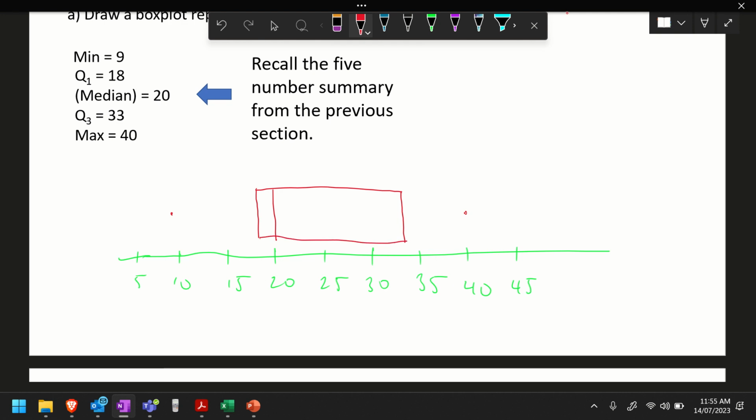Yes, Colin? That means it's skewed to one side. You're right. So skewed to which side, left or right? Have a think. Probably to the left, yeah? Because look at where all the data is sort of bunched up. That doesn't necessarily mean there's more data, it just means it's more spread out. But before we start talking about it, we just join the dots back to the box. And there's your box plot. Nice and easy. That's how I do it.